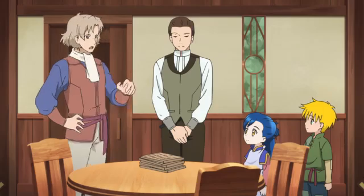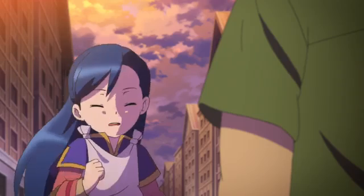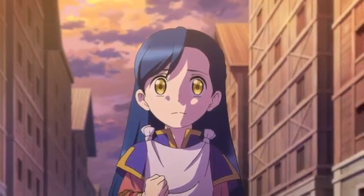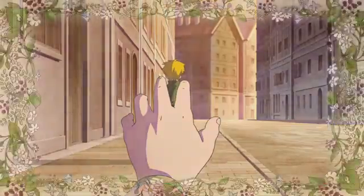After tense negotiations, Mine secured the rights to produce and sell her paper. However, that made Lutz suspicious of her. With his unspoken doubts still up in the air, the two were about to dive headlong into the process of papermaking.